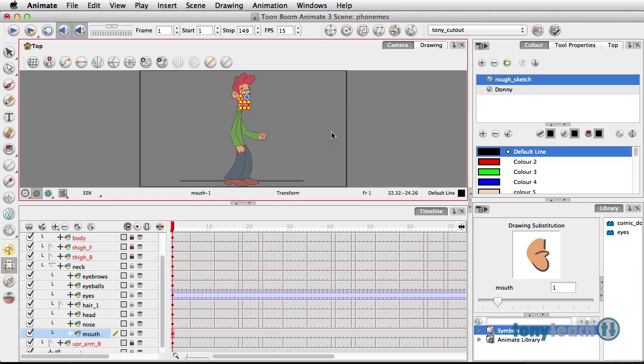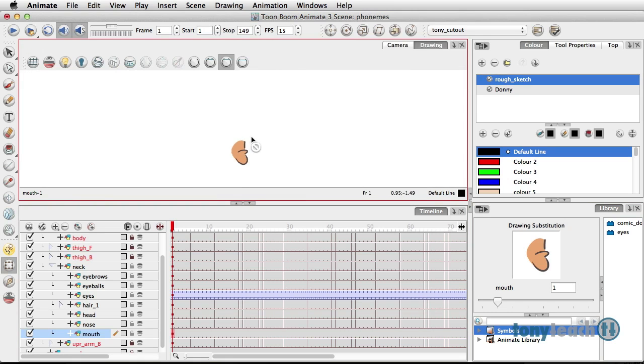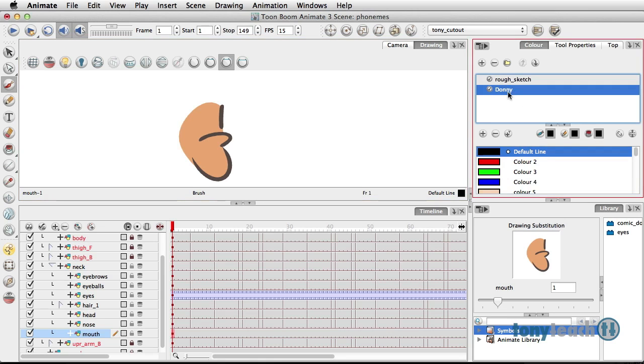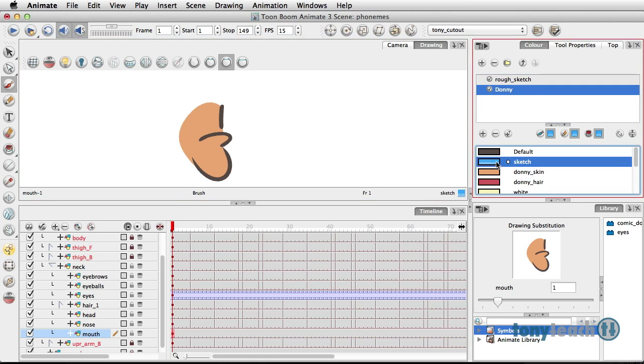To get a better view of the mouth, I'm going to go to my drawing view and zoom in. Right now we're on frame 1, and I'm going to write out little notes here. I'm going to select my sketch color.